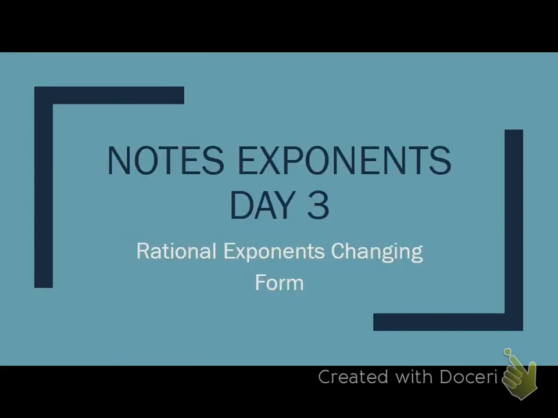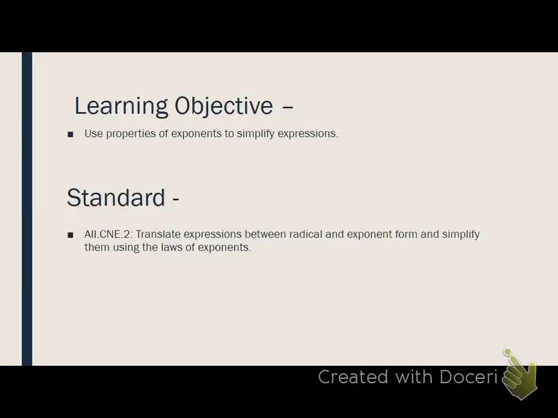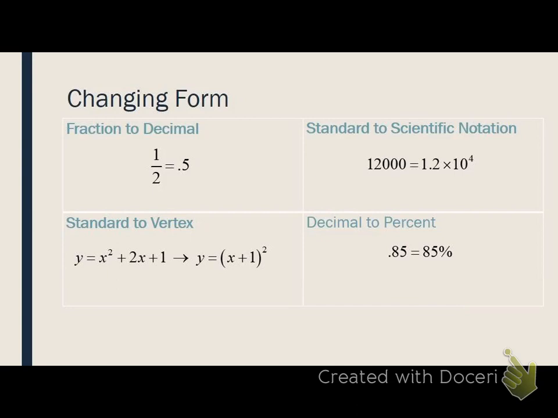All right, so today we're going to talk about rational exponents a little bit more. I made mention last time that there's a link between these rational exponents and radicals, and today we're going to take a look at that link. Okay, so the point of today is to be able to use properties of exponents and also properties of radicals to simplify expressions. Now, we've always been in the habit of changing forms.